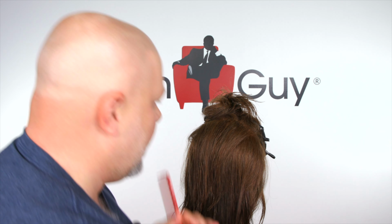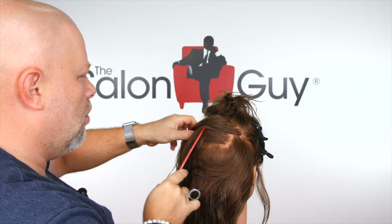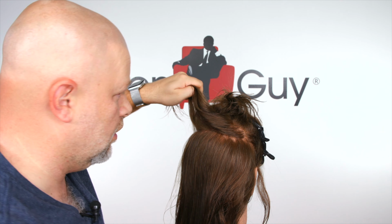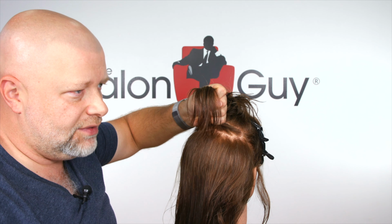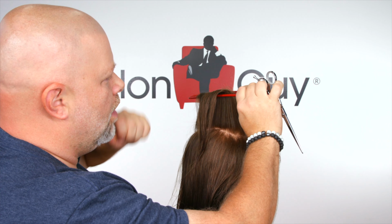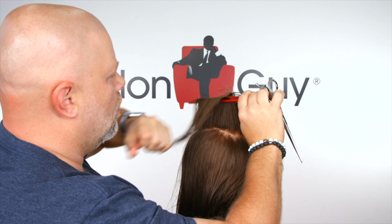Excuse me, trying to do this, this angle is throwing me off. Then what you want to do is take another sliver right across, and you're going to hold on to this hair with the opposite hand. You want to always make sure you have this hair in your hand in this section. That's what's most important. Okay, then you're going to hold on and you're going to comb. As you comb, grab the bottom of that hair so you don't lose that section. Okay, you're going to comb it up again.